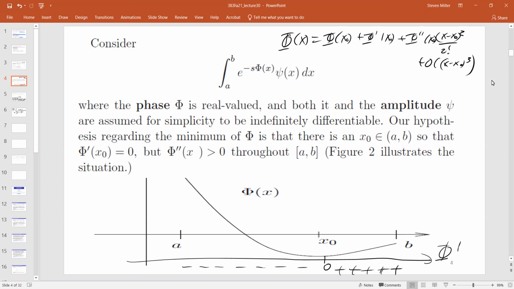So this is telling me that I expect there to be a contribution when I move on the order of 1 over square root of s from x0. Maybe a little bit more, throw in a few logs to be safe, up to, say, log of s over square root of s, or log of s to the nth power for some fixed n. Something like that, I expect there to still be contributions. Beyond that, there should really be no contribution.